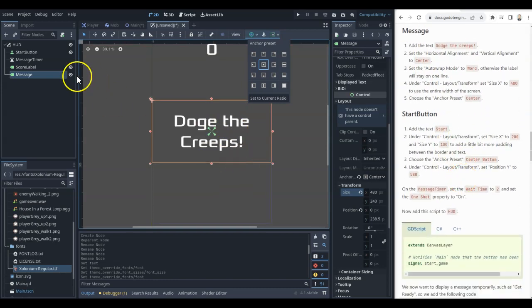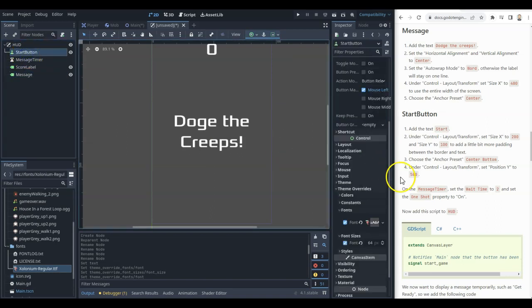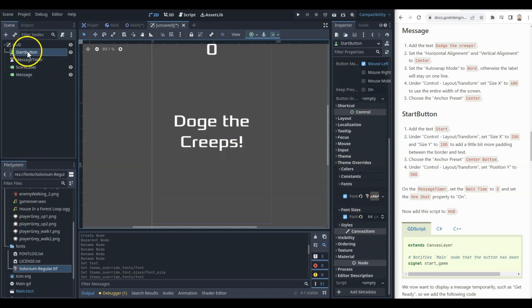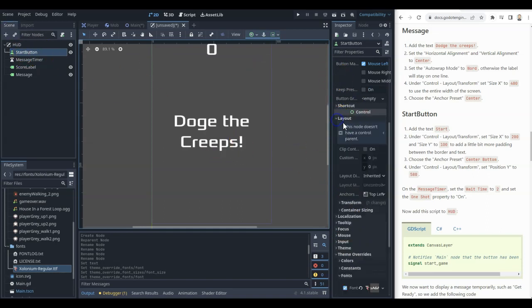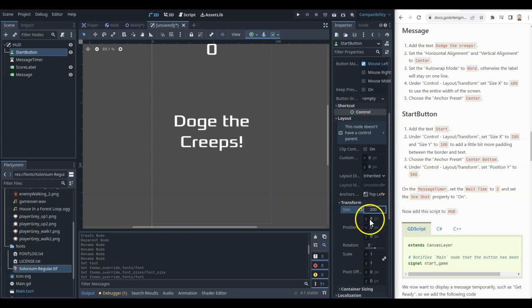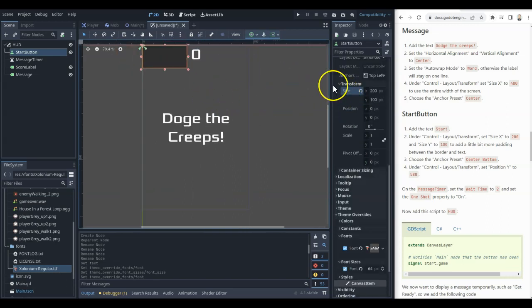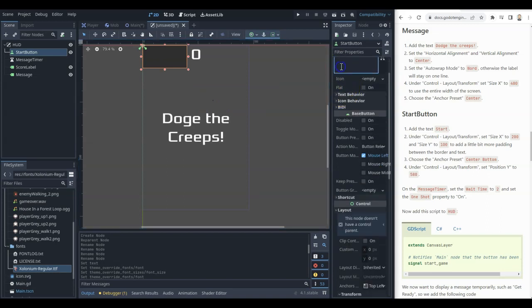And finally our start button also needs some care. Like before, we're going to change its layout. First of all, make sure we've got it chosen, come down to layout. We also want to set a size for that. So in transform, a size of 200 and a Y size, or a height, of 100. That's setting the actual button size. You can see that now up there. I forgot to add the text in, so let's quickly do that as well. That should just say Start. There you go, it's looking better.